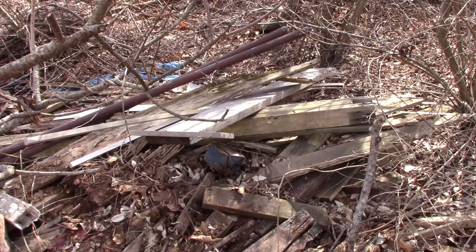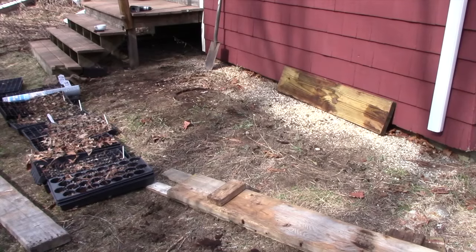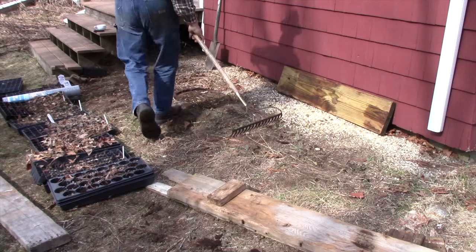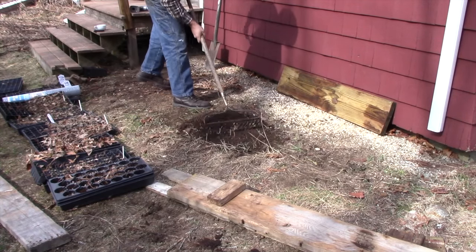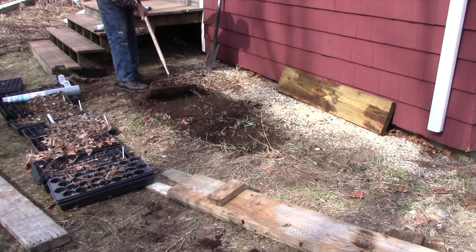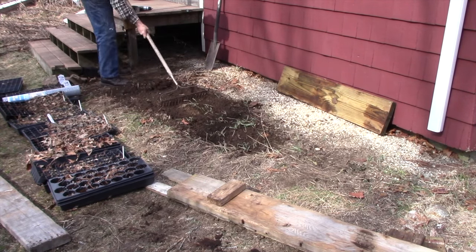Instead of buying new lumber for this project, I'm simply going to go through this pile of scrap wood and see what I can salvage. We are siting the cold frame on the southern side of the house, where it receives the most direct sun during the day. To prep the ground, we are simply going to rake it flat and pull out all of the roots of weeds and undesirable plants.